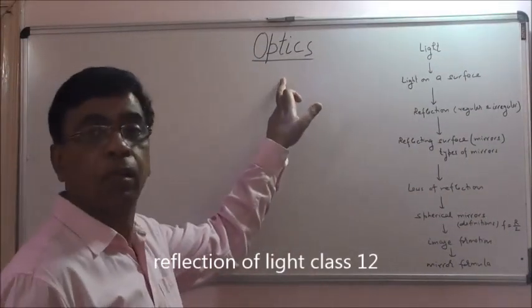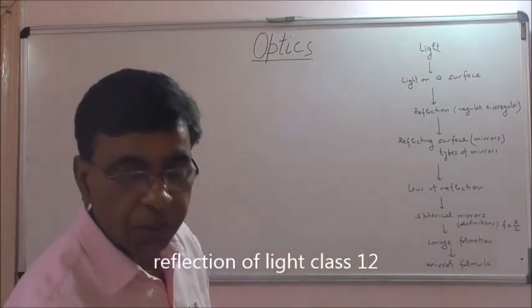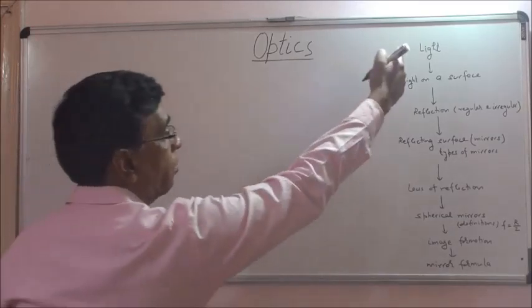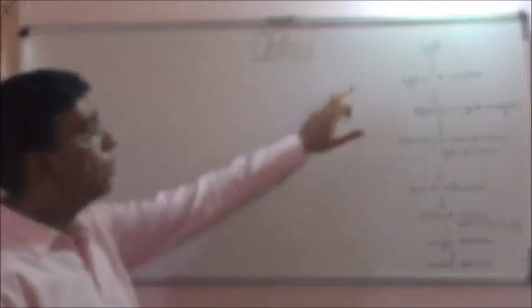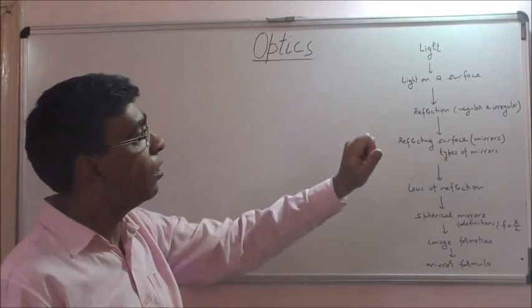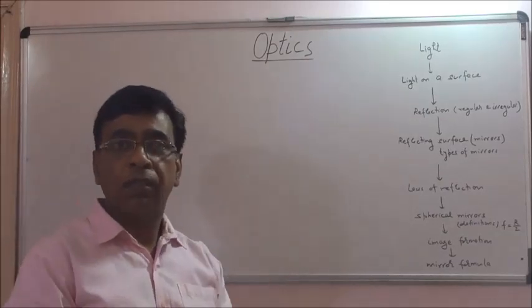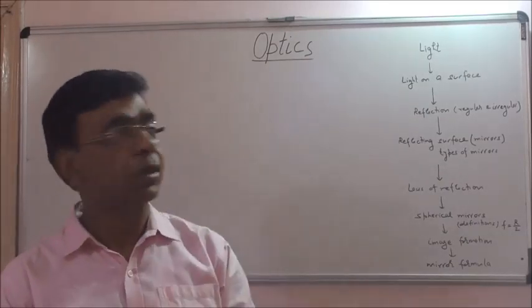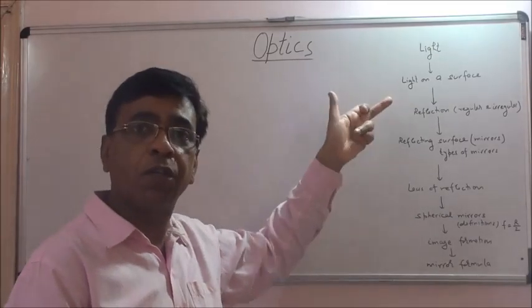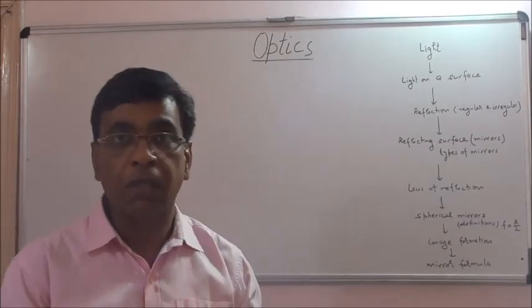Okay, we'll take up the topic optics, and in optics we study about light. This will be the flow of this topic. Firstly, I will tell about the general nature of light, followed by what happens when light strikes a surface separating the two mediums. And then we shall confine ourselves to reflection, and in reflection also reflection from spherical mirrors.